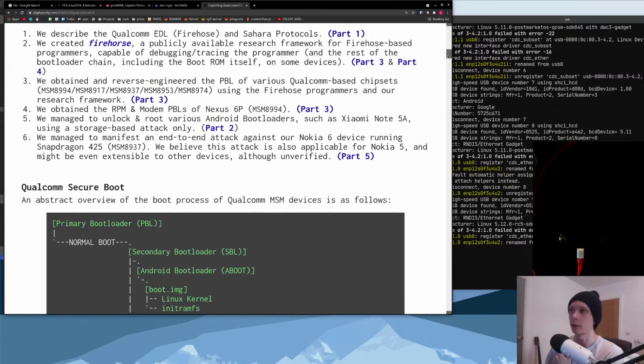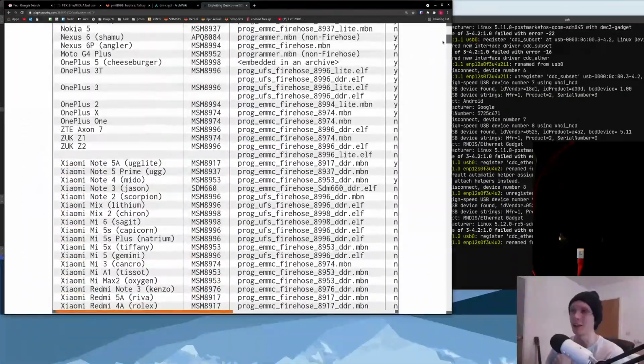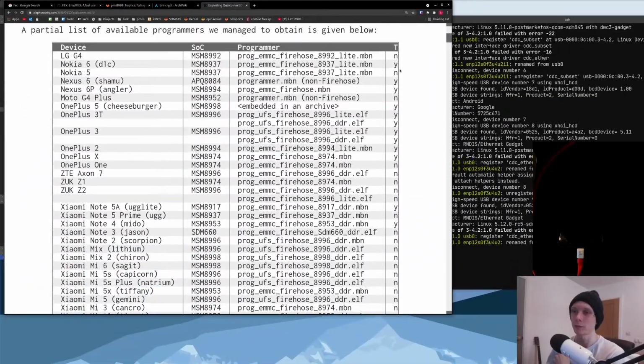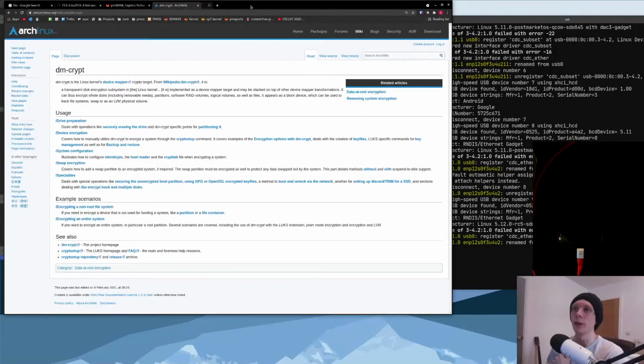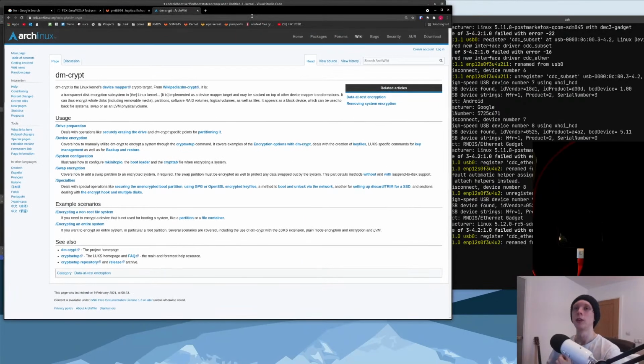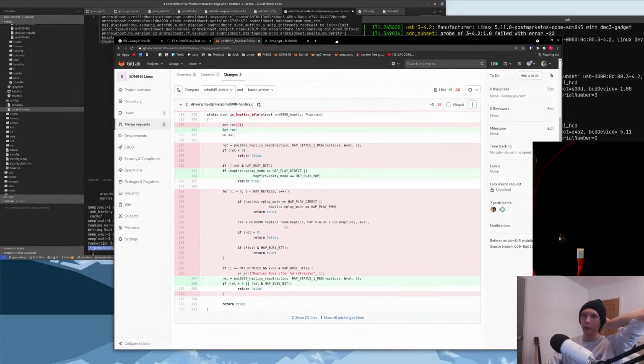This article is quite a good read actually. Unfortunately, none of these bugs exist for us, but yeah, getting Firehose is good fun. Oh, that was probably a lot more in depth than you wanted, but there you go.